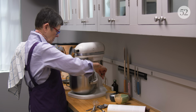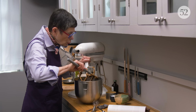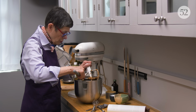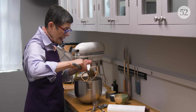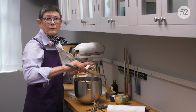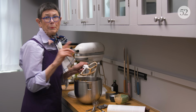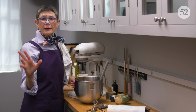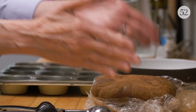That's it. It's a very soft dough, as you can see. You could use it now, but it's much better if you chill it, refrigerate it for about 2 hours. If you have time and you can let it rest in the refrigerator overnight, it will be even better. This is true of really just about anything with spice. If you let it rest a little bit, then the spices really come into their own.